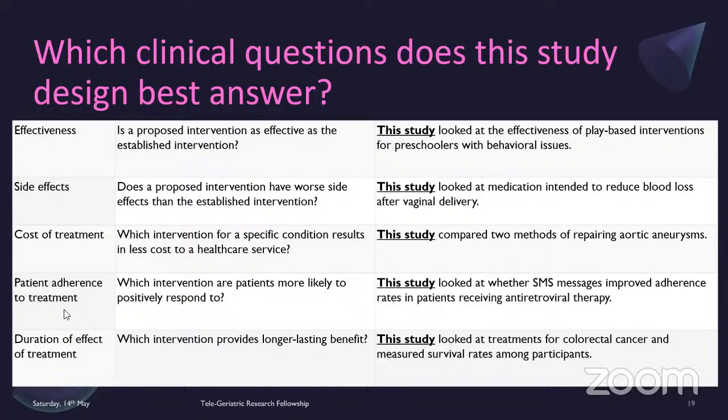Patients' adherence to the treatment. Which interventions are patients more likely to respond to positively? This study looked at whether SMS messages improved adherence rates in patients receiving antiretroviral therapy. Right? We can always message them. The physicians always message them that you can have only one dose of the drug.